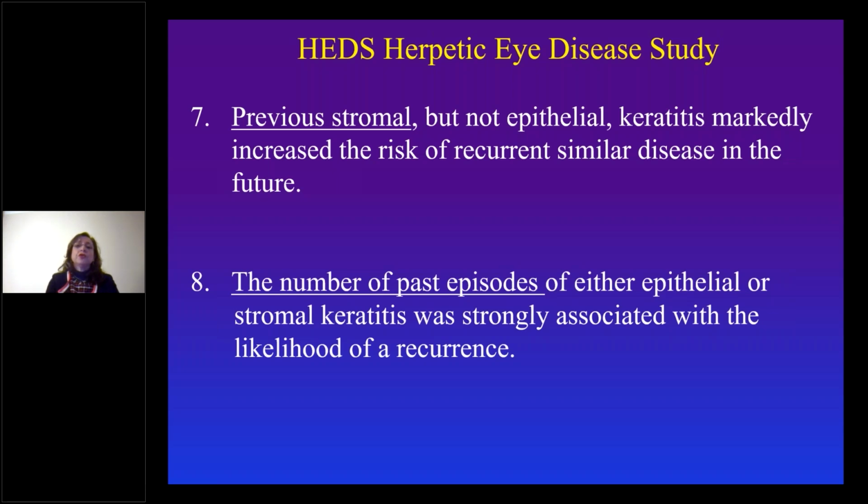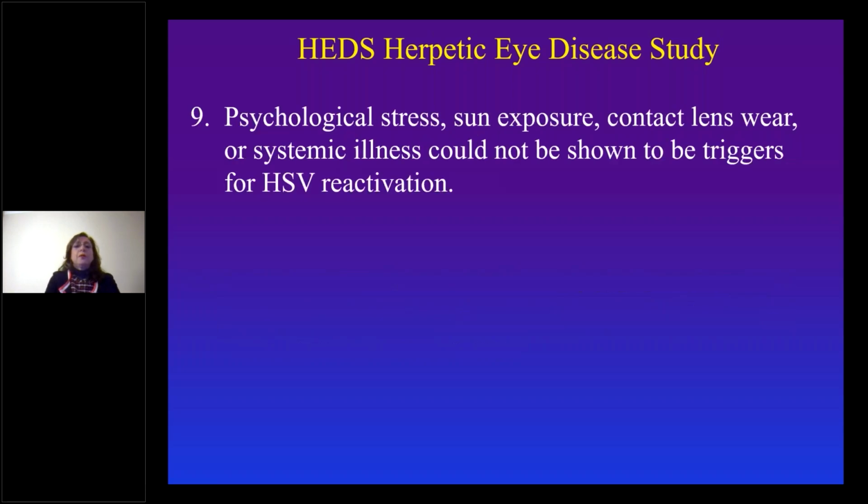So you want to really reduce them having repeated attacks, and that's by giving the antiviral treatment acyclovir 400 twice a day. Now, psychological stress has been implicated, sun exposure, contact lens wear, systemic illnesses, all have been implicated in reactivation. However, they were not shown to be statistically significant in triggering herpetic infection.